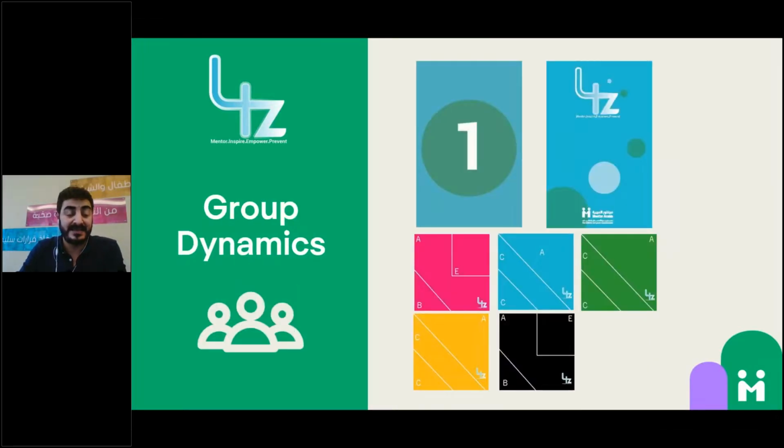And the last session, which is group dynamics, we do a card game and a broken squares activity. The first one is an individual activity where we have cards from 1 to 15. The participants see the cards on the table. They don't know which card is the 1, which is the 15, and they are not in order, and the participants should put them in order from 1 to 15 with a timer.